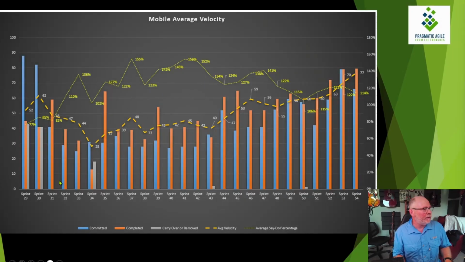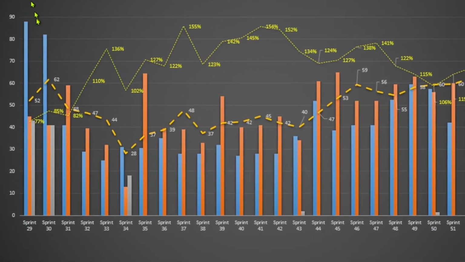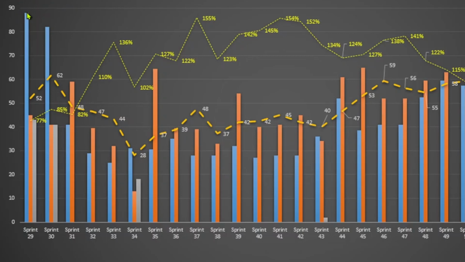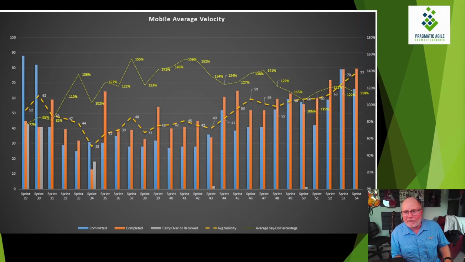Here's another great story. Look at what's going on over here, boys and girls. Look at this. This is not a big team, but the team was beginning to learn. This was, again, the same company where they eliminated all the previous people, brought in new people, so they're trying to learn. The product owner really was ambitious. She wanted to get a lot of stuff done.